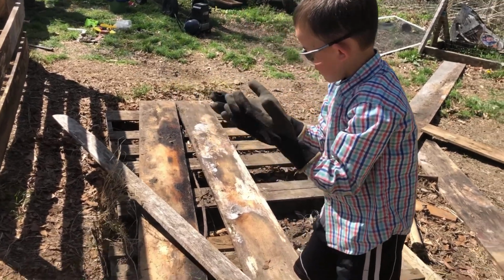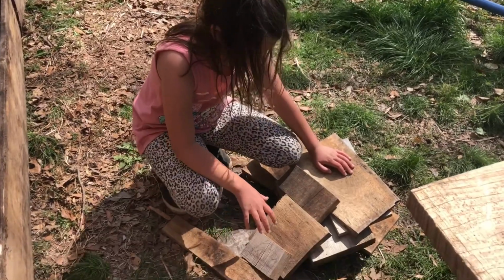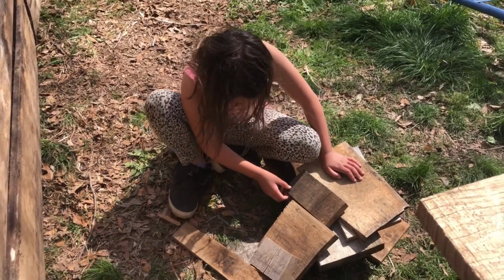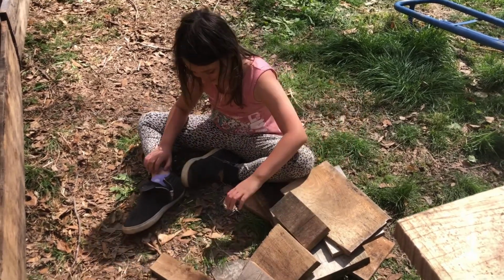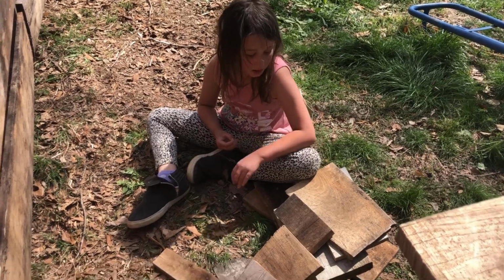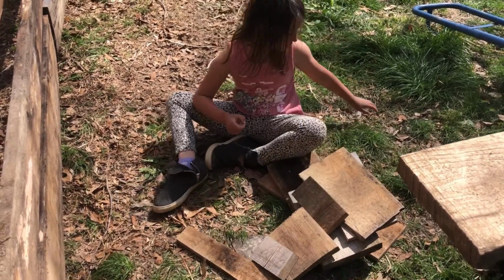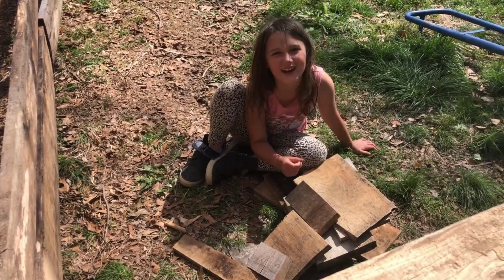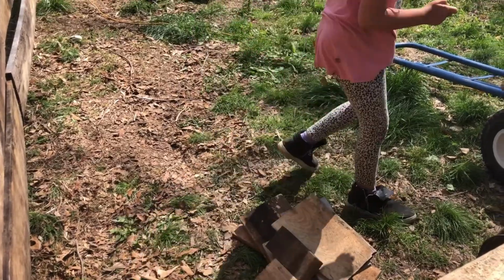He's silly. All right, so here's all Isabella's ideas that she drew out. It's a lot. She's going to go over them with Daddy. I wish I had video of that. And these are for what? The shelter. Right, and the gate? My idea, these are all for the shelter. I put the gate up there. I only have one gate idea. Okay. Because I thought you guys would like it. Cool. And I do.